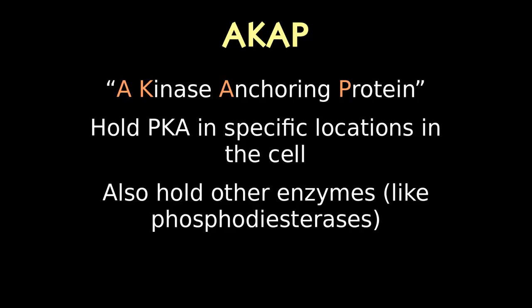Exactly. So you don't want to have the signal turned on forever, and so you need to turn it off. And sometimes you want these things to turn off quickly. Having a phosphodiesterase right next to PKA can allow this to be turned off. You give it cyclic AMP, and it'll turn on, but just for a moment, which means you need to keep giving it cyclic AMP to keep it on. And as soon as you stop giving it, it turns off very quickly, which could be nice.